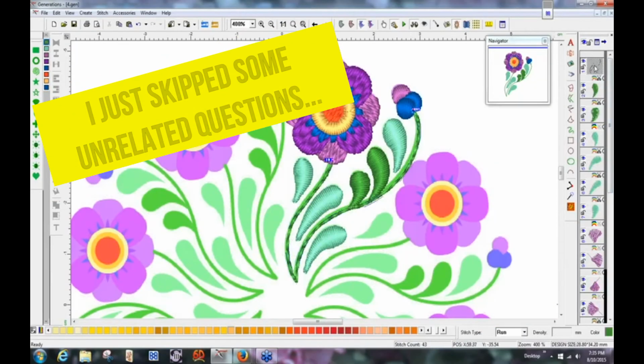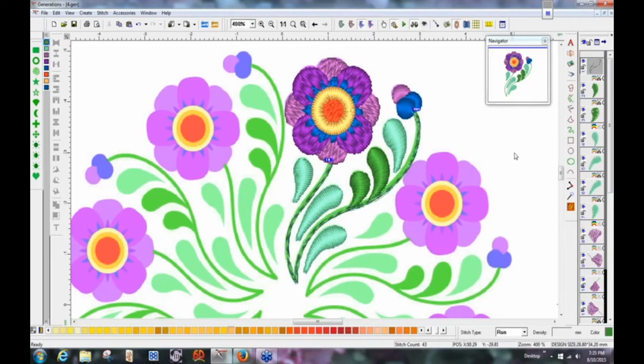So now I'm just going to go through here, kind of check my ins and outs. I have this first one selected, and I'm just going to use my arrow keys to tab through and see if I like where my ins and outs are and if I like my stitch order. And I think I'm going to change my stitch order for these pieces, and I'm going to do this one first. I'm leaving off right here, so I'm going to do this one first. And then this one second, that one third, this one fourth, and then we can jump over to the little purple bud there.